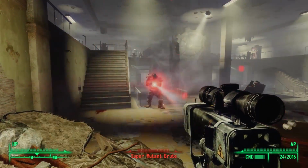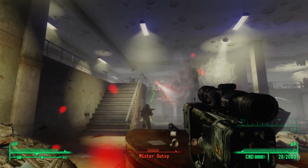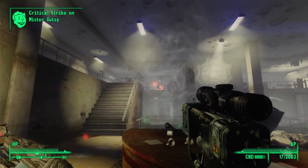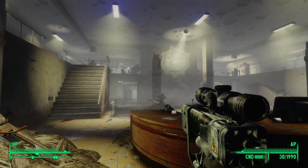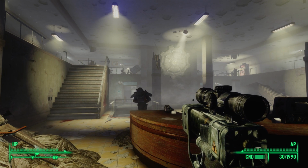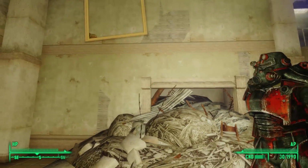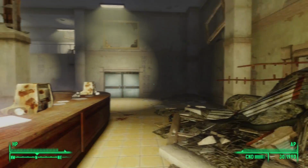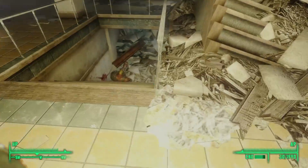Super mutants had entered the building and awakened the pre-war security robots. We managed to clear them, but it looks as if we may have to fight more security robots as we explore further. We see that this lobby must have been resplendent in its day. We find large framed paintings all over the lobby's walls, but sadly they have been cut away or rotted by now. The lobby is a bit of a ruin.